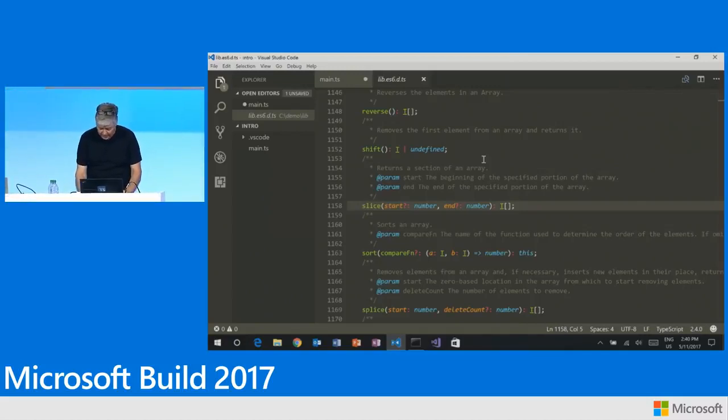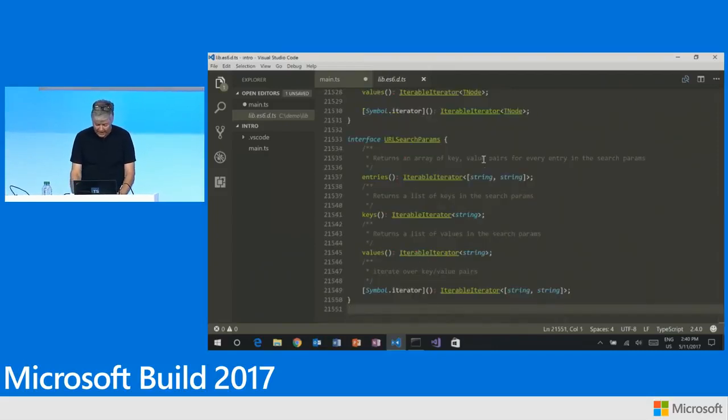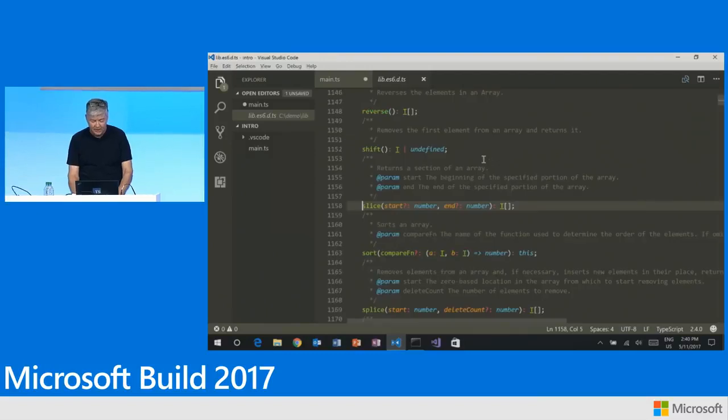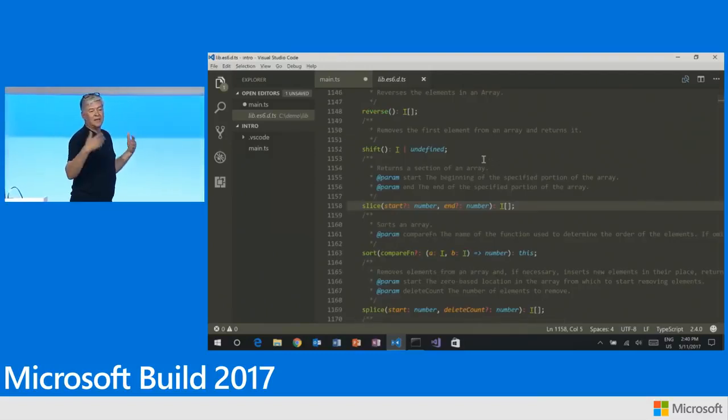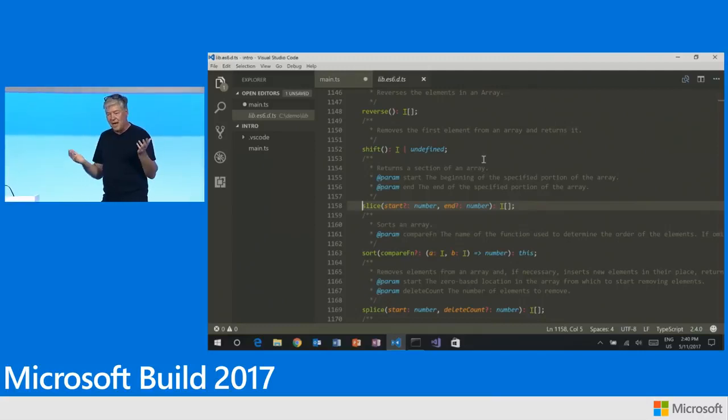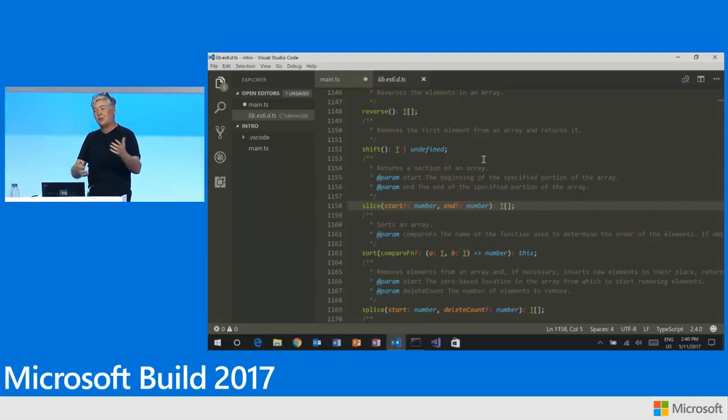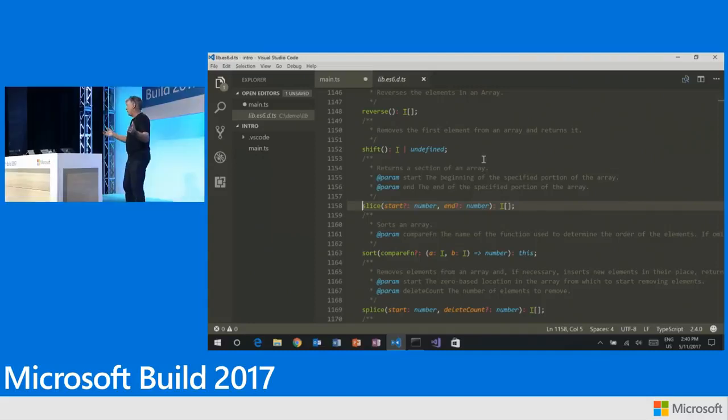If we go to the bottom here, 21,500 lines. And these are the 21,500 lines of type declarations that, as a JavaScript developer, you're supposed to know by heart, right? Because where else is it going to come from? So when you're typing your JavaScript, this is just stuff that you either have to go look up or whatever. But now, by writing it down and by having a set of tools that understand it, we can actually serve it up in context and show you all of this, and we can use it to check your code.